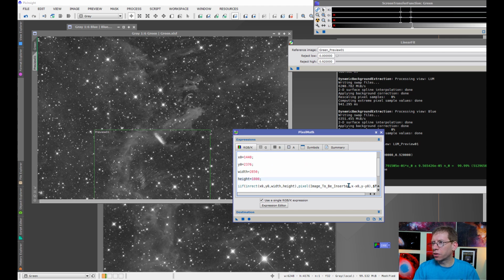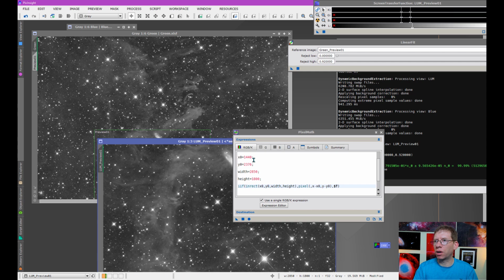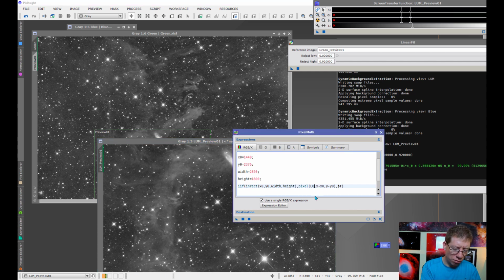Now, you'll see that I have here a placeholder that says image to be inserted. Well, we need to type the image that we're inserting, and that is this creature right here. It is called loom, and I need to be sure I capitalized everything just like it is here. I could have gone to click in the expression editor, but I can type one thing. I think I have that right.